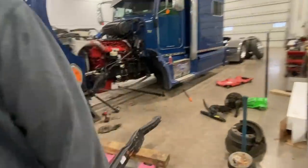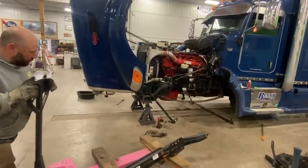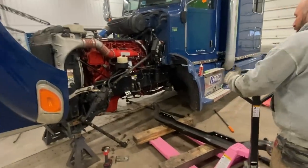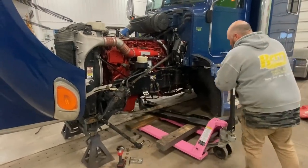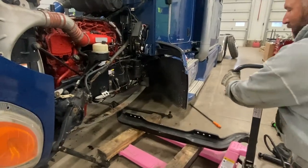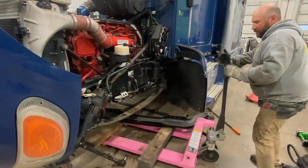What do I do here? We're just sliding in there, so it's out of the way. Look out for the fender. I dropped it. I gotta get past it. It's fine.